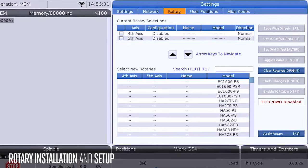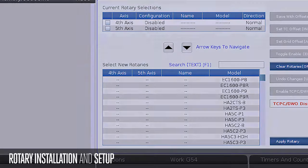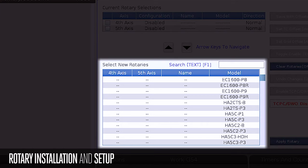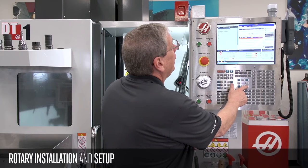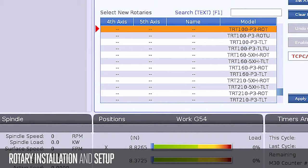Now, check out how easy we made setting up rotary files in the next generation control. On the rotary tab of the settings window, I have two boxes, current rotary selections and select new rotaries. This is a complete list of parameter files for every rotary product we make. Now, we're going to set up a TRT-100, so I'm going to scroll down and find those files. There I am, TRT-100 P3ROT. And TRT-100 P3 TLT, tilt and rotary.